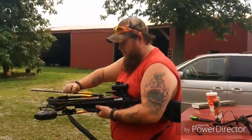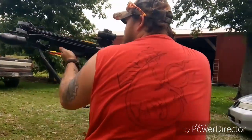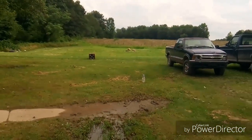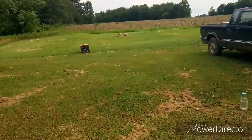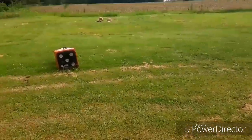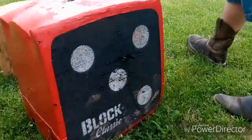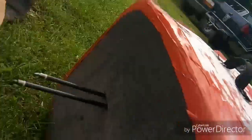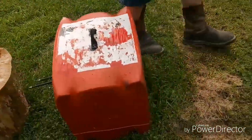And we got 20 yards marked out right here. Got this little green thing right there. Safety off. Take another shot. Take a look, see where she hit. I don't know if y'all can see that or not, but them arrows, we'll see if they come out the backside. I'm laying them arrows on top of each other. Don't turn it too far sideways because it'll change the angle. All right, we're gonna go back 30. So far, 10, 20, they're laying side by side.